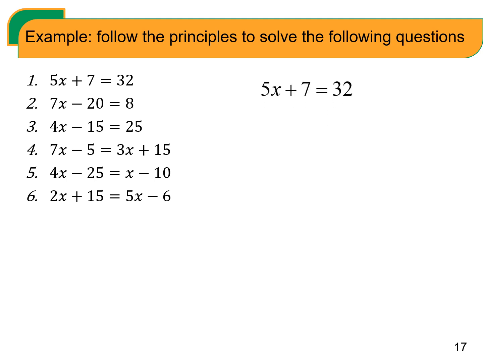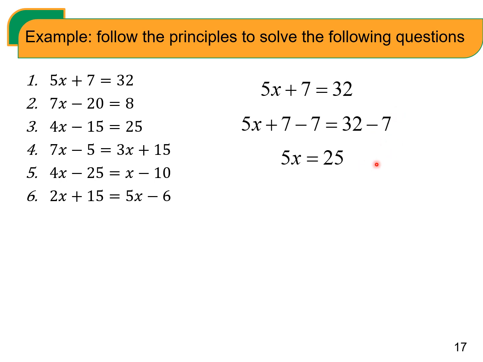5x plus 7 equal to 32. Again, the goal is to simplify that. So first what we want to do is get rid of the 7 here on the left. So we subtract 7 from both sides. And then now the left-hand side is simpler with only 5x left. And on the right-hand side, we do the computation, you get 25.